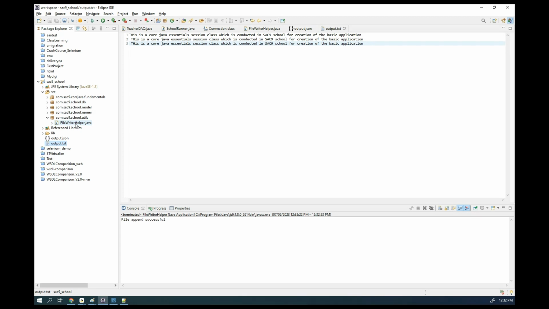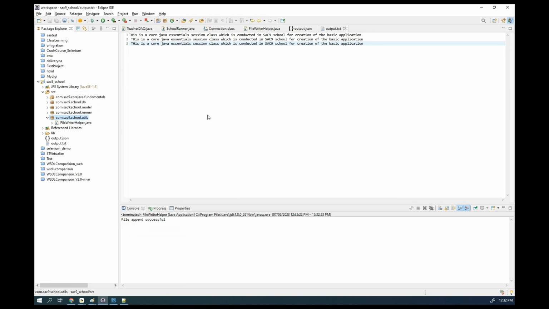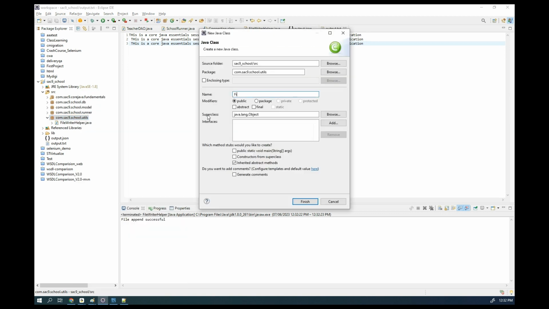Yes, Harish. So, a new class, file reader helper.